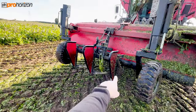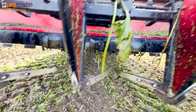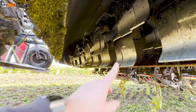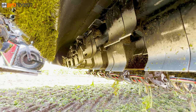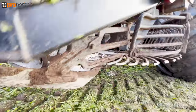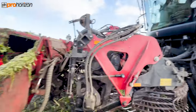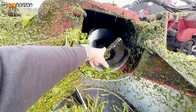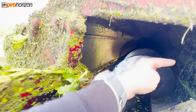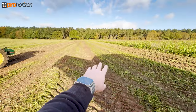I thought I'd show you a bit of the machine. Here we've got the row guidance — these drop in and go left and right, they feel for where the row is, and that guides the head behind. Underneath at the front, this part is the topper — these spin round and take the tops off. Then we've got the scalpel, or the knives, behind that. The share is what lifts the sugar beets up — the scalpel comes across, then the share gets underneath the soil and lifts the sugar beets onto the turbines. The turbines spin round, take soil off, and pass the sugar beets all the way up onto the top of the bunker. One part I missed: there's an auger on top of the topper. The topper spins round, it comes all the way up, and this auger fires and disperses those tops evenly out over the field.